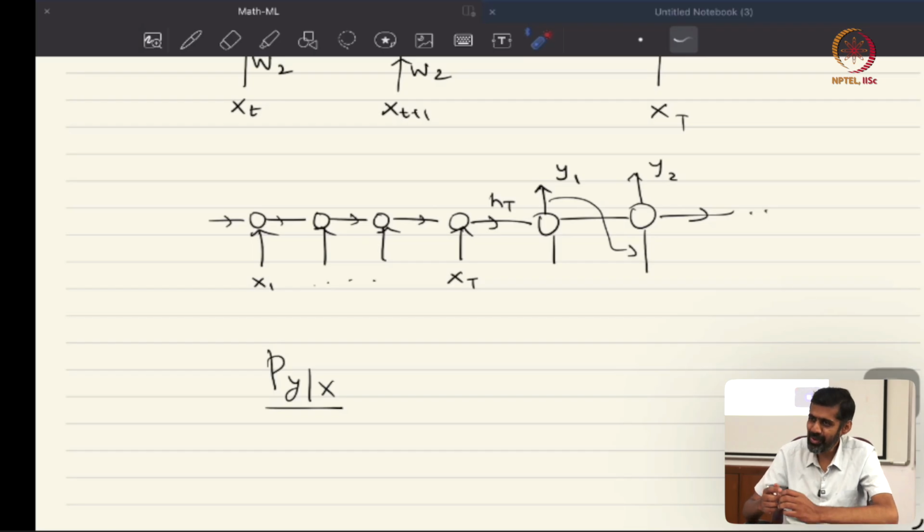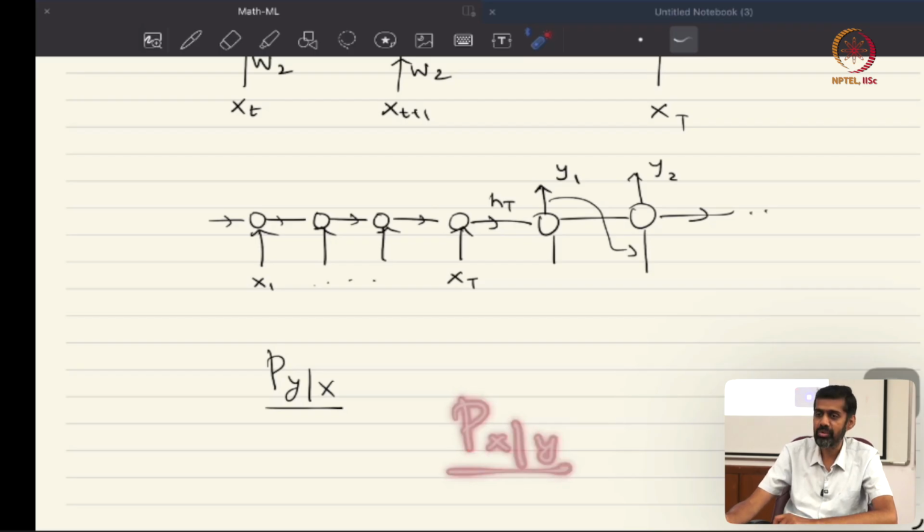See, that is why I do not want to make this distinction that, oh, there is a generative model and there is a discriminative model. Both are samplers. What distribution are you sampling from is the question. Typically, in the community, if you sample from P of x given y, then they are called generative models. Now, if you look at all the modern day LLMs, they are actually sampling from P of y given x, where x is your input prompt.